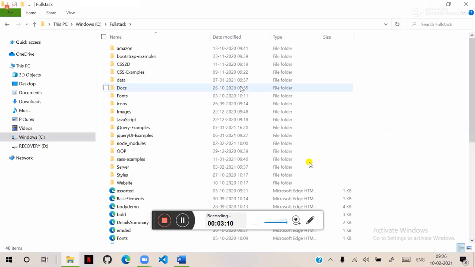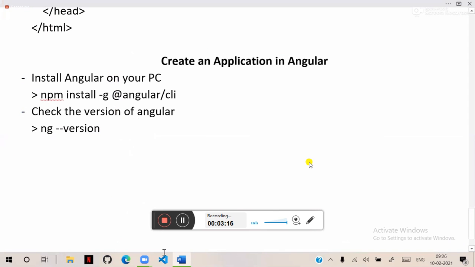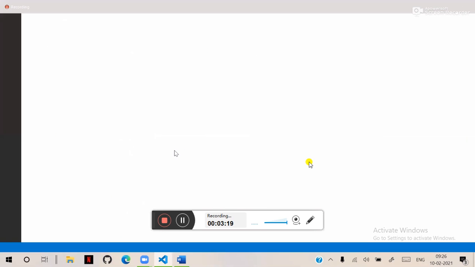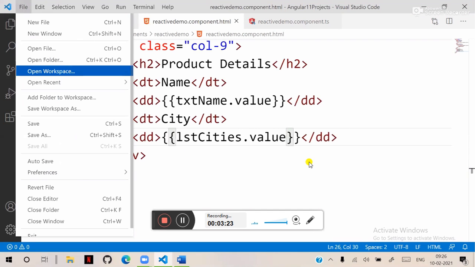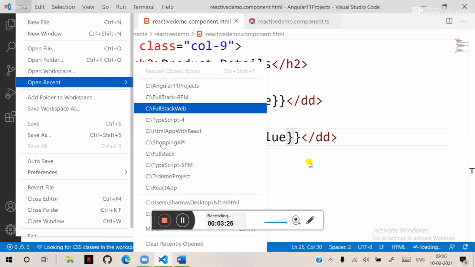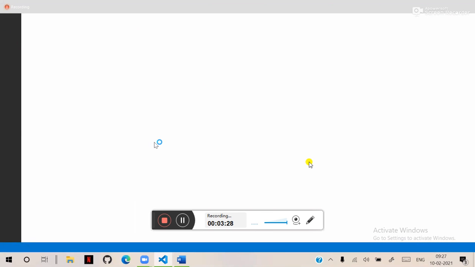Now in this full stack folder, I will create a new folder. Or you can do it from Visual Studio like this. Open your Visual Studio, open your project location. Full stack is our project location.